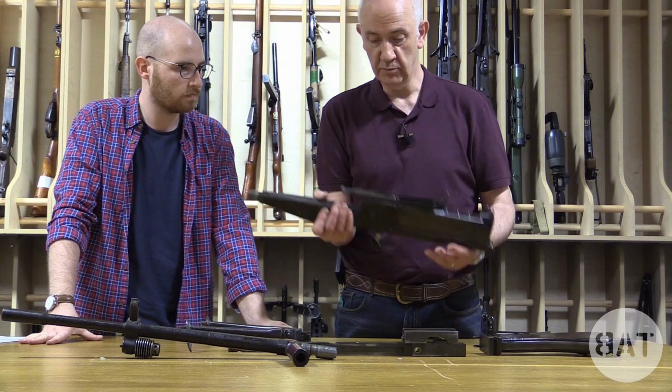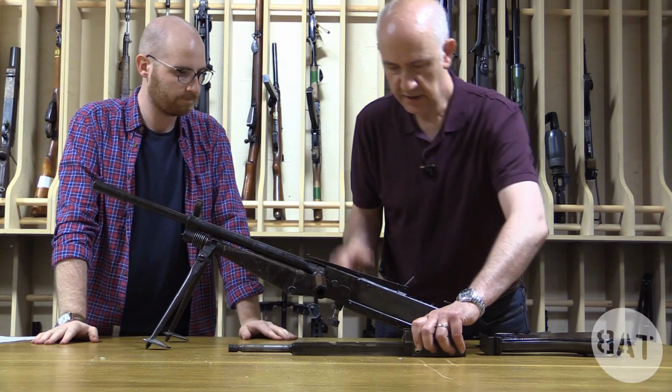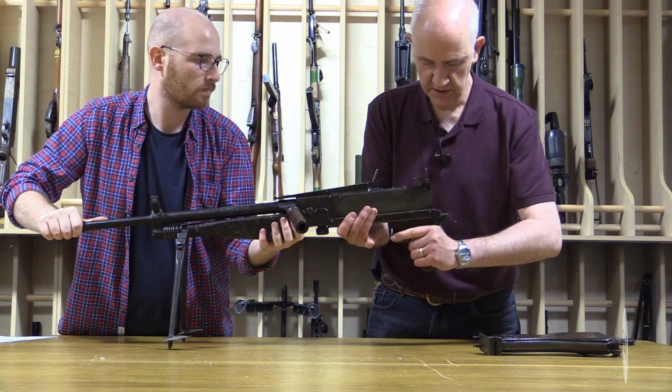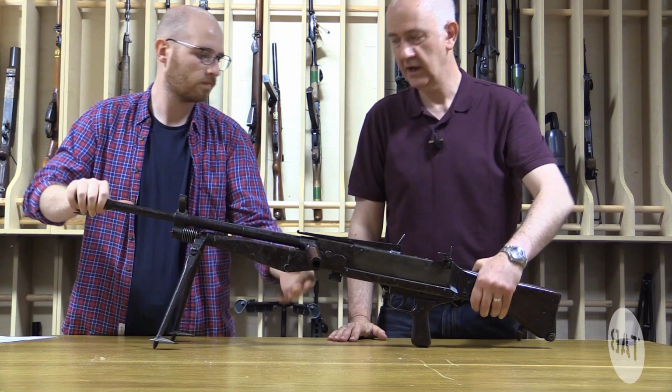So putting it back together, bipod, barrel. Oh, there we go. Lock it in place. Take the bolt and gas assembly. Slide it forward. Locking piece in. Trigger group in the track. Slide it forward. Unlock it so it slides forward a little bit better. Butt plate in place. Lock it in. Forward. Cock. And she's ready to go. So it's as easy as a Bren gun. Possibly a little bit easier.